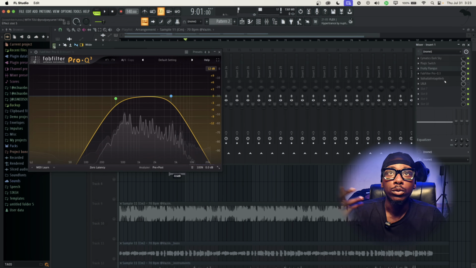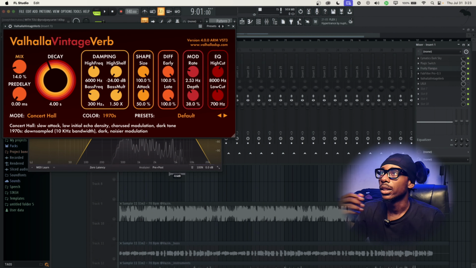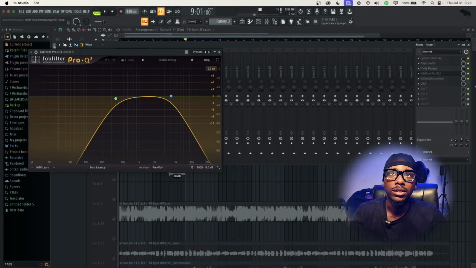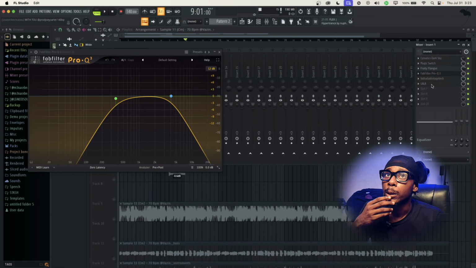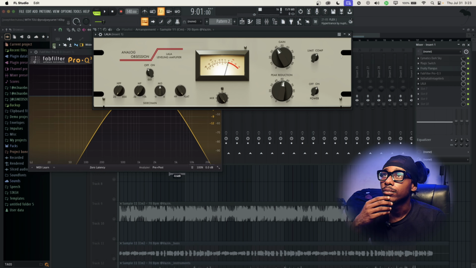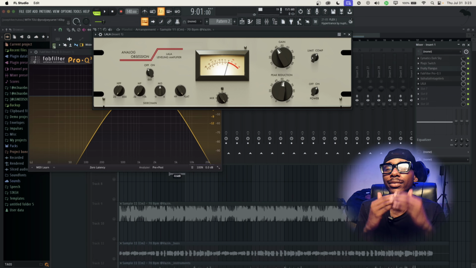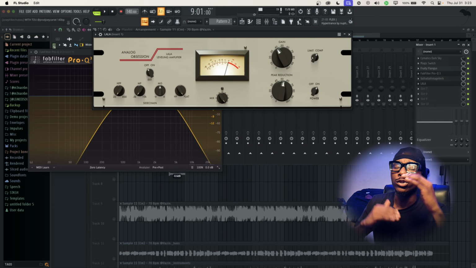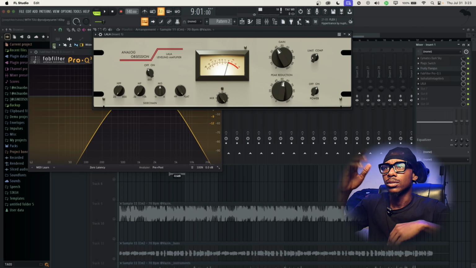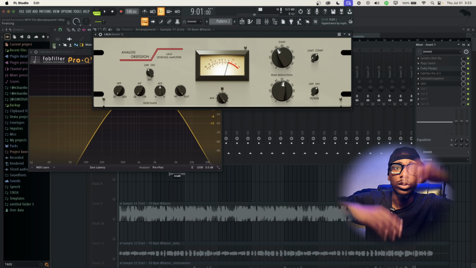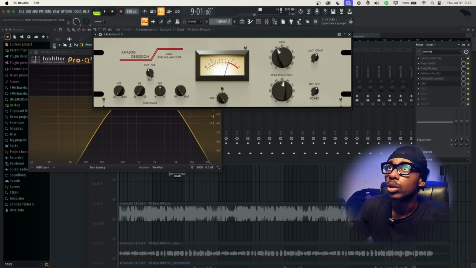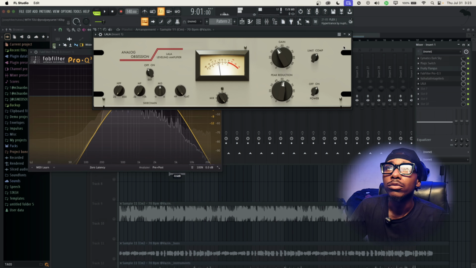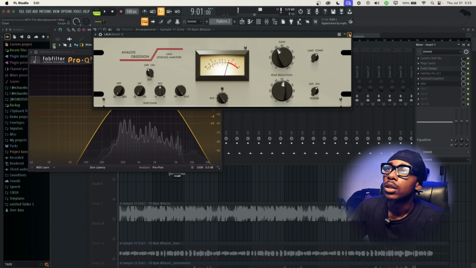Yeah. And I added some reverb, not too much though, like 14%, to just make it more ambient, basically. I added a compressor to level out the instrument a bit because I feel like it was basically just going everywhere, like the levels were jumping up and down. So yeah, I added a compressor, doing like 5 dB of compression.